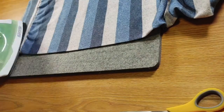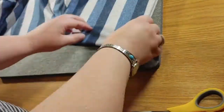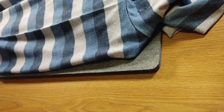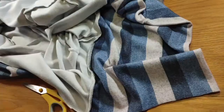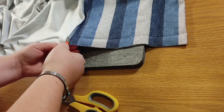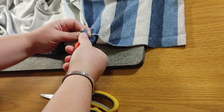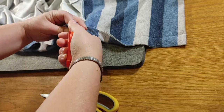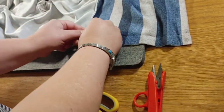If working with a turtleneck sweater, you will do much the same thing. Just remember to continue folding in half, going all the way up to the top of the turtleneck, and then cut completely in half as well. Finish the turtleneck the same way as the normal pullover sweater: fold over about one inch towards the inside of the sweater all the way from the top of the turtleneck down to the bottom and iron in place.